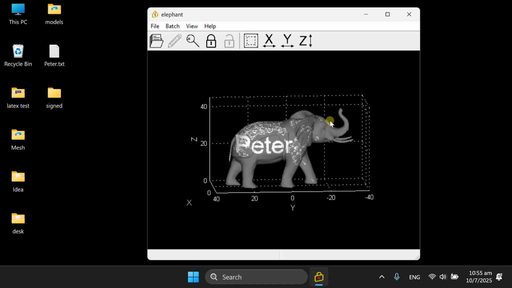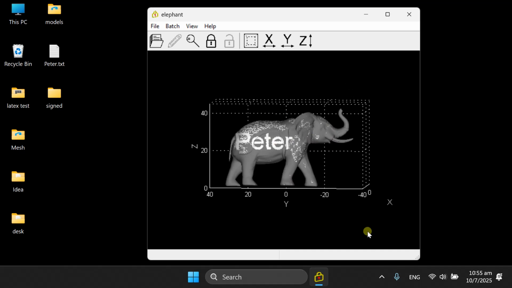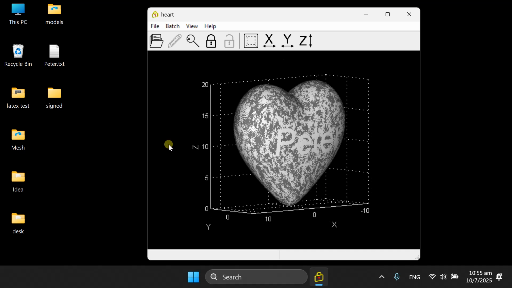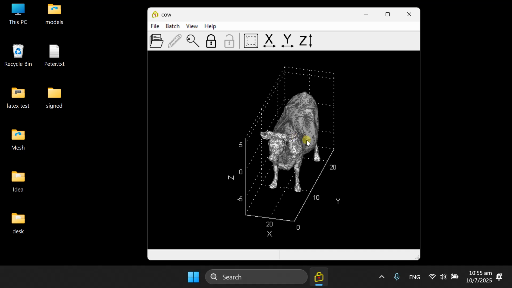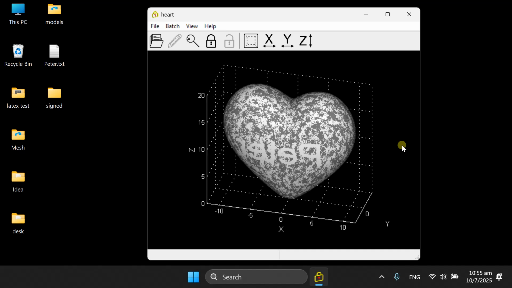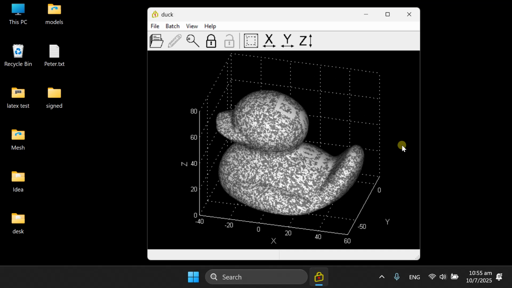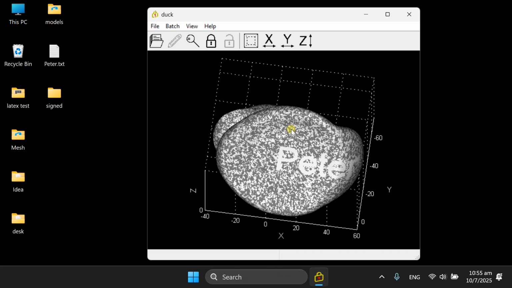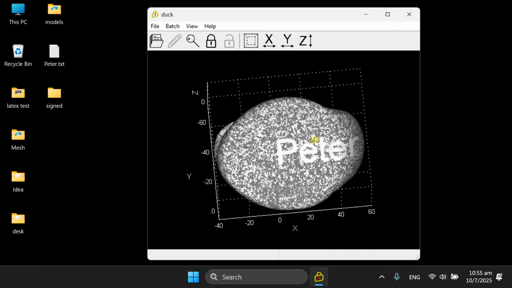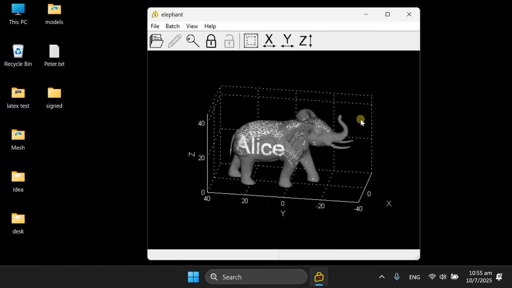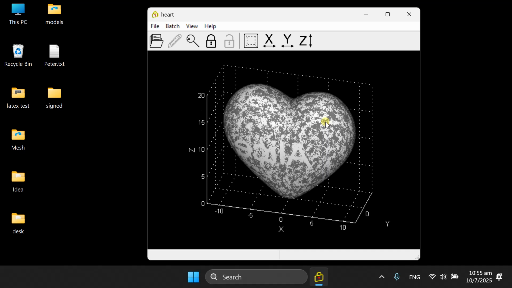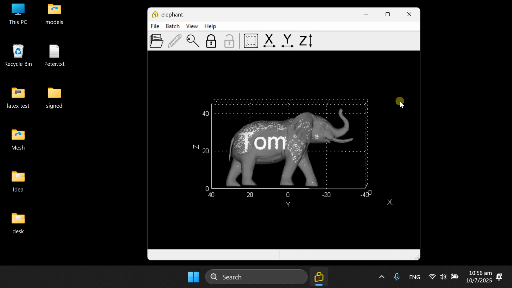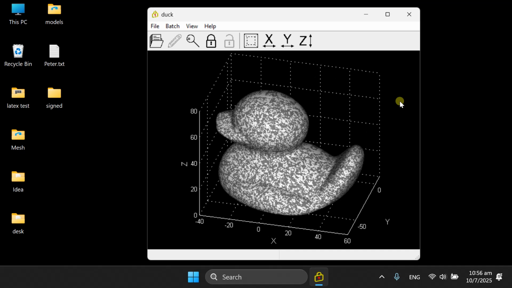Press the home key. The first is Peter on the elephant, Peter on the heart, Peter on the cow, and Peter on the duck. After Peter, I suppose it is Alice. This would be Alice. Alice, Alice, Alice, Alice, and then Tom, Tom, Tom, Tom. Okay.